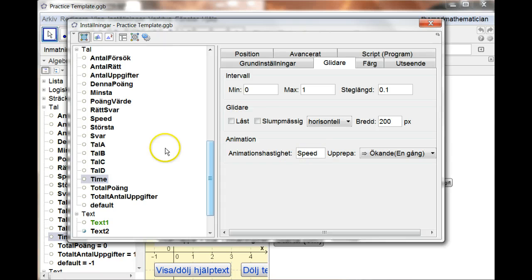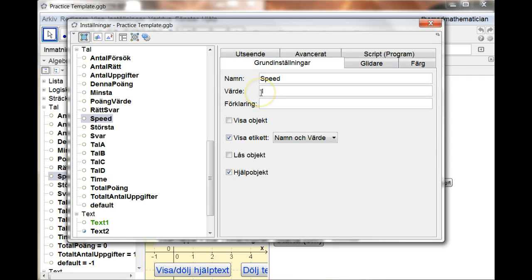Speed is a variable, a number, and there it is. Currently it's simply set to 1. If you set it to 2, it's going to go faster, and you probably don't want to do that. But if you set it to like 0.5 or even 0.1, the student will have a lot more time.